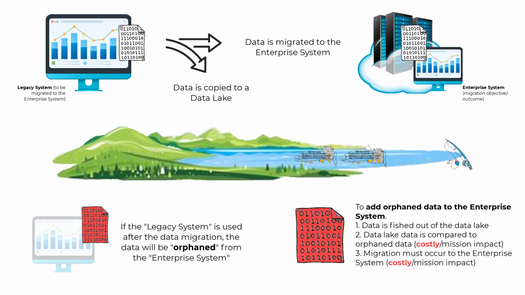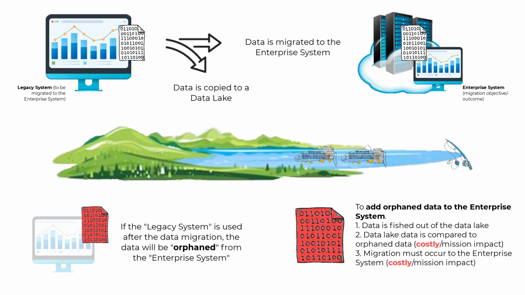Now, in closing, on the right-hand side, so what happens when that file gets orphaned? Well, it gets orphaned from the enterprise system, upper right of the screen. And that enterprise system is the system of record, is what we call it, or the real truth of what the data should be. Because it's orphaned, that data is not represented in the enterprise system. So now all of the changes, additions, edits, all of that stuff that an individual made on the legacy system after it was migrated, now becomes lost. You have to manually adjust it.